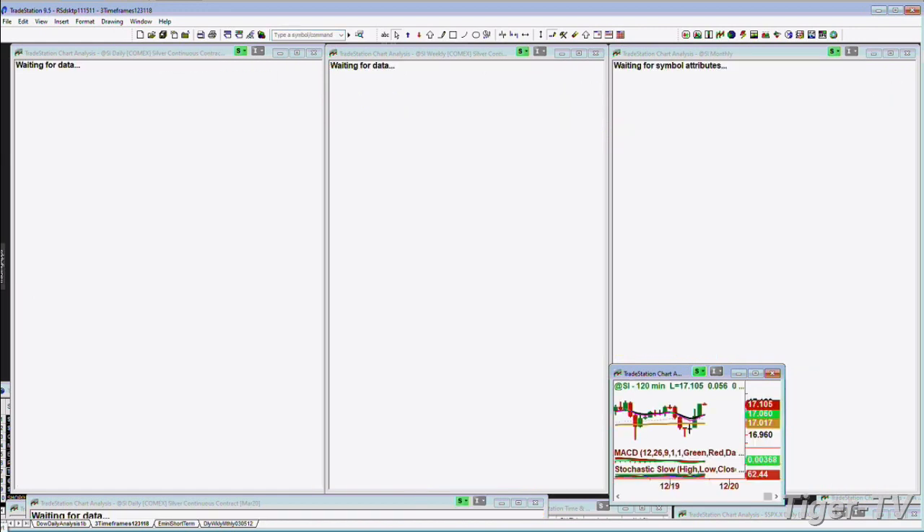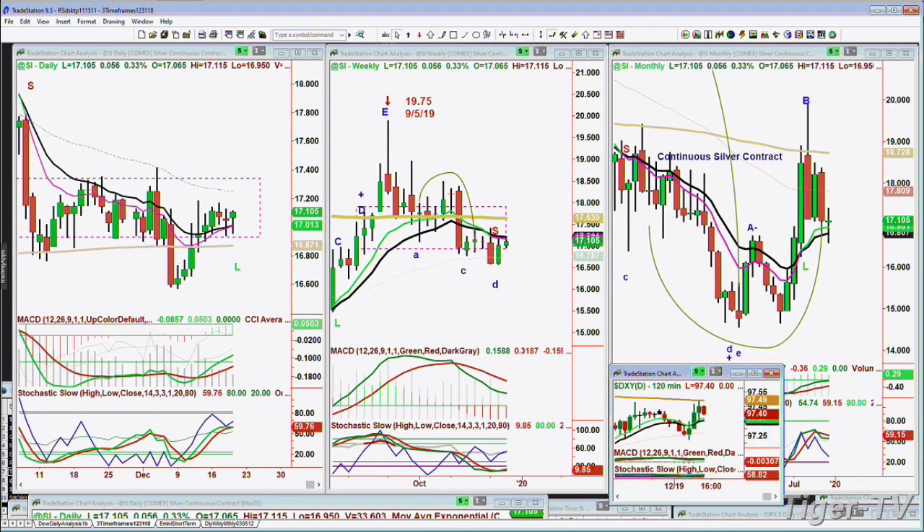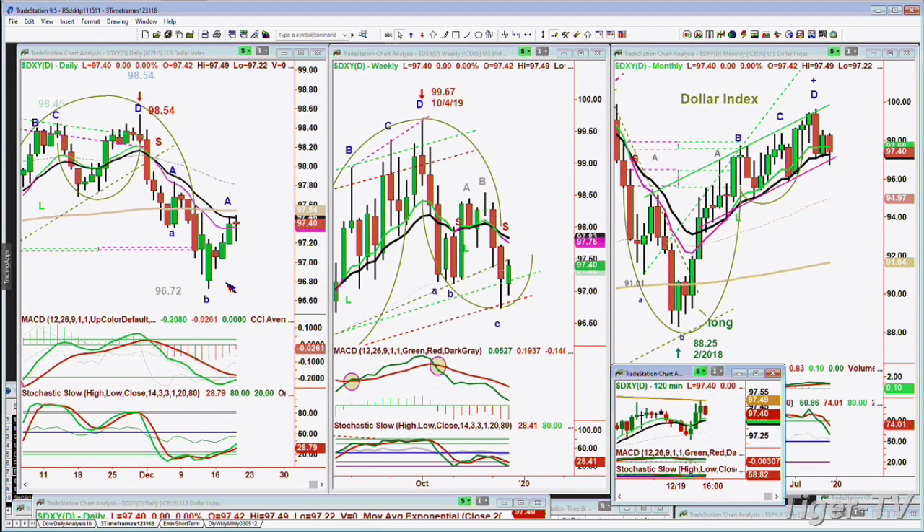Silver's the same thing — silver is up a little. But look at the dollar. This is going to be very important. The dollar right now is holding quite nicely. It's trying to test a 14-period exponential moving average. It's come off the bottom of 96.72, trading at 97.40, unchanged. It's a start, but it needs much more to go to really get back into buy mode. And that needs to get to the 97.70–97.83 area.